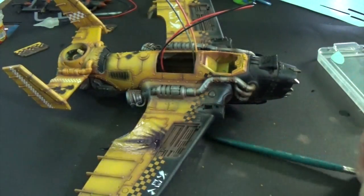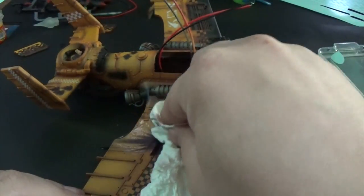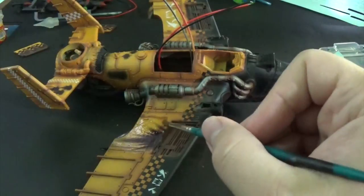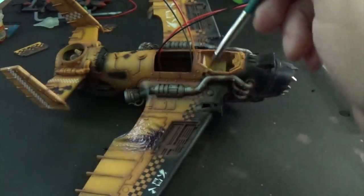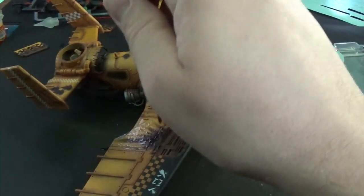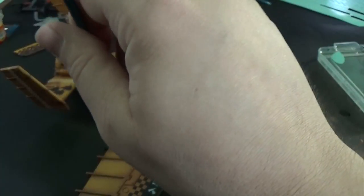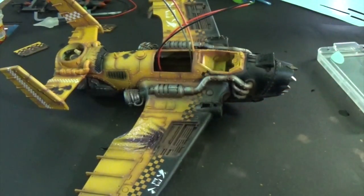There we go. That's a good spot. This one's probably going to require an extra coat of microsol because there's panel lines that it's going over. But that's okay. I'm going to apply the first coat now. See, it's already starting to bring out the panel lines right there, which is good. All right, I'm gonna let that dry and come back to it probably two more times with Microsol, and then do a little airbrushing blend job.